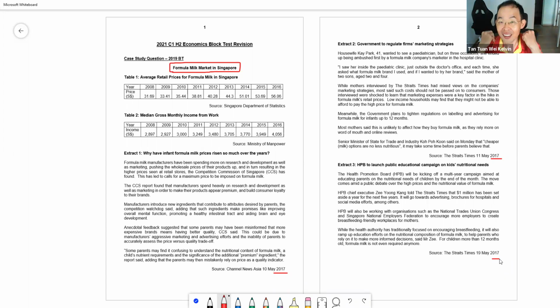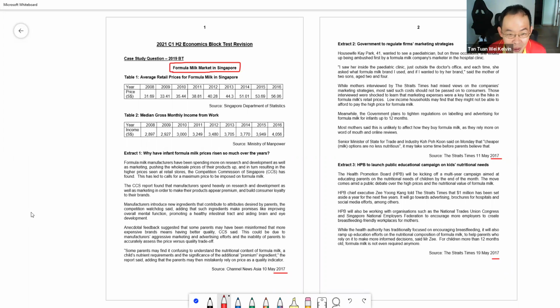So that's why we always tell you, please keep up with the news because your wish, your prayer is that they'll use a case study using a news that you have already read many times and you understand what the news is all about. That is your dream also for your general paper 2, that if they can use some extract from some book that you have already read, you are going to do very well for the paper 2. So it's the same kind of reason why we want you to keep up the news.